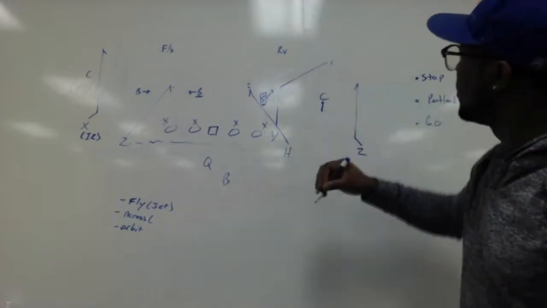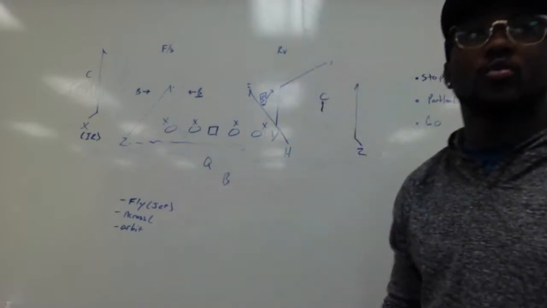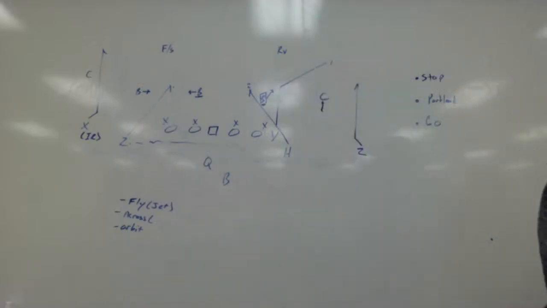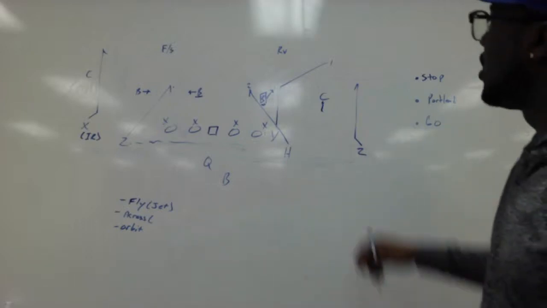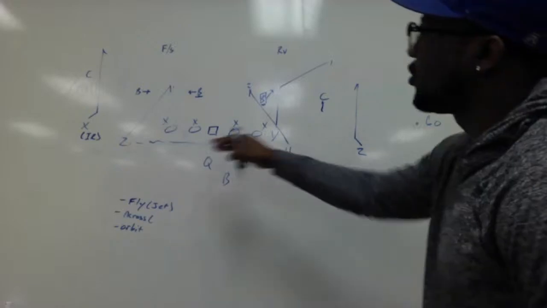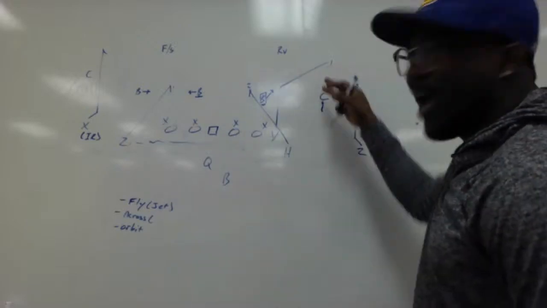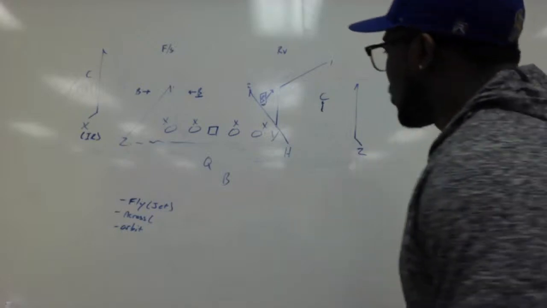Because now you have 1 to 2 to 3, or you can go 3 to 2 to 1. It really doesn't matter. However you want to do the progression reads, it's up to you, and it allows you to do whatever you like. So this is the whole beauty of that concept. Like I said, you can shift your Z receiver across and have him run a curl route. You still have spacing in a sense. All right, so this is one way you can do it.